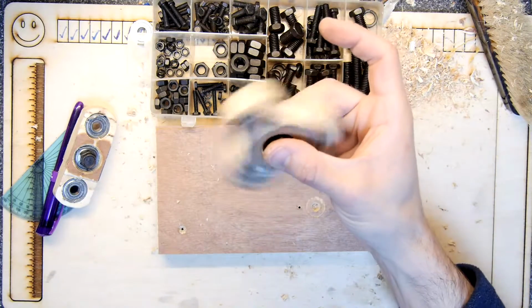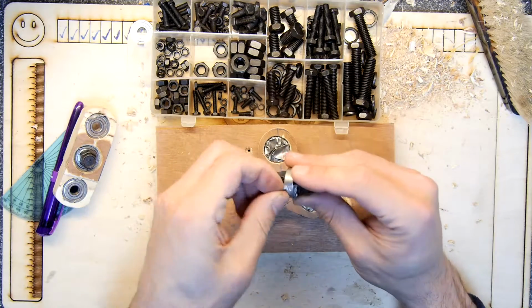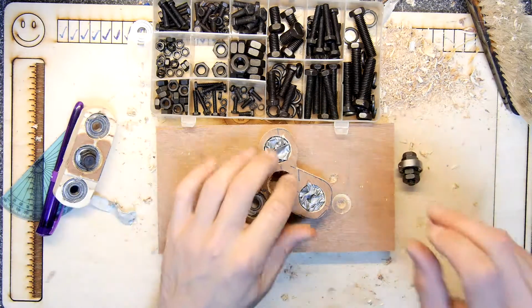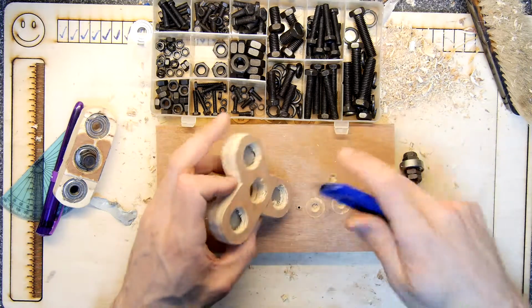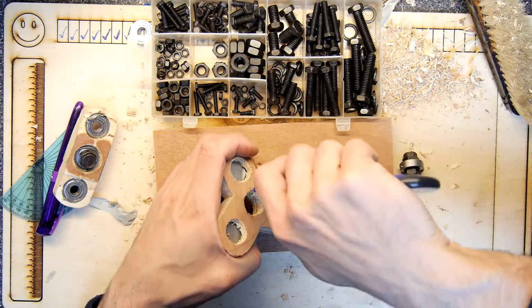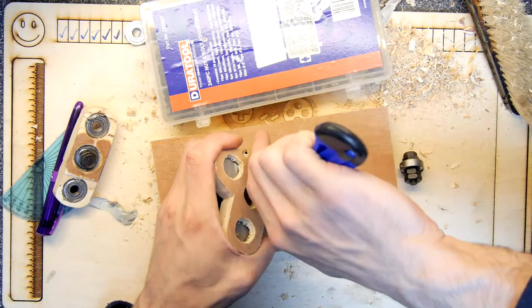Yeah, surprisingly well. So I'm going to pop that through, and you can see the bearing there didn't really hold in very well, and we need to clean this hole. I'm just going to see if I can crudely resort to this blade for now.